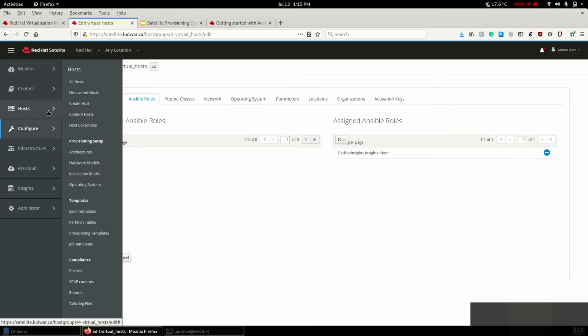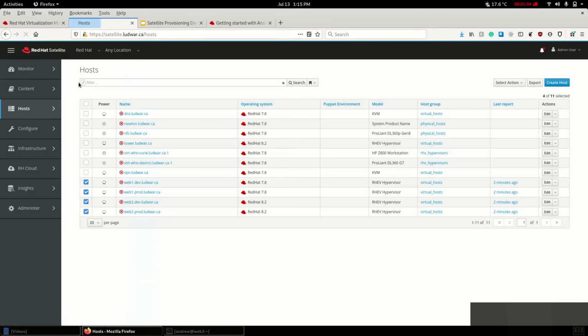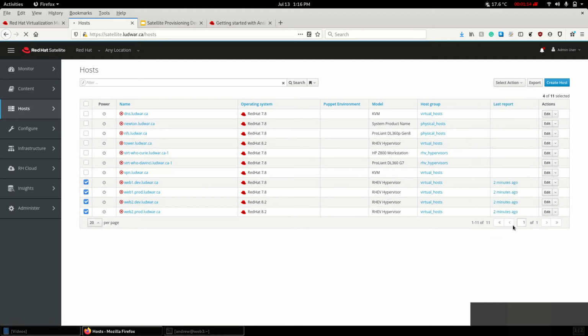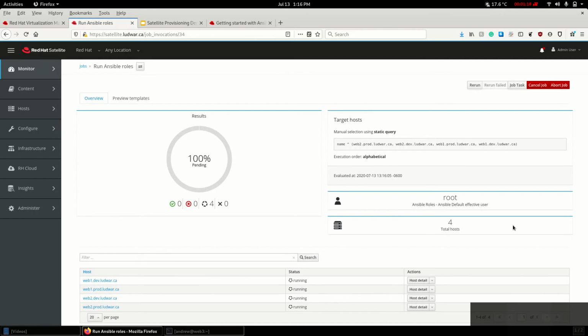So if I go back to my hosts menu, and again, I've got these 4 hosts selected, I can select an action and say, run all the Ansible roles on these hosts that apply. Now what this will do is it will go out and it will apply all of the roles that we have set in this host group, and it'll run all of them sequentially. So we'll give this a few minutes to run.